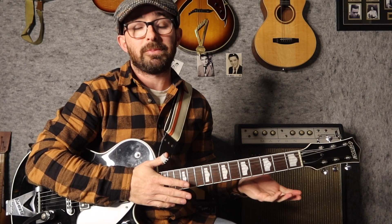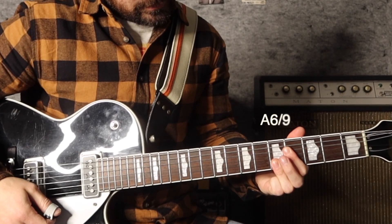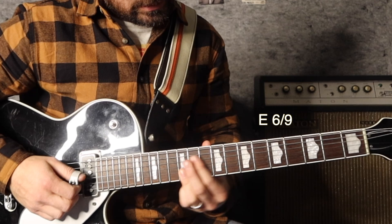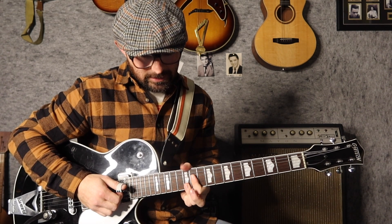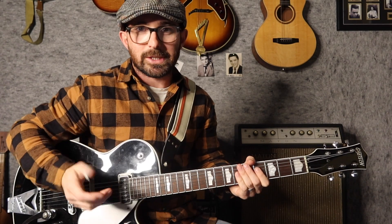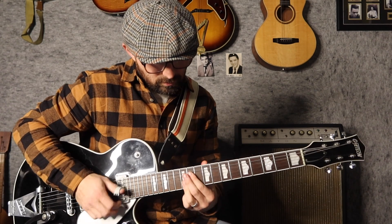For example, if we wanted to play a typical rockabilly blues in A, D, and E, it would go something like this — then our V chord, then our I chord. This one lines up with D, you can see my thumb sneaking over the top, and this one lines up with E. Whatever that finger on the higher notes lines up with is your root note from the sixth string. And if you want to get really cool, you can slide it around a little bit and get that jump blues kind of vibe — Brian Setzer does this a lot. Sounds really cool.